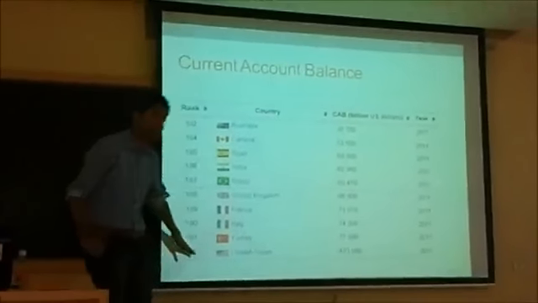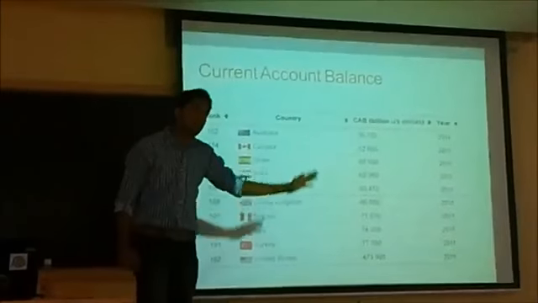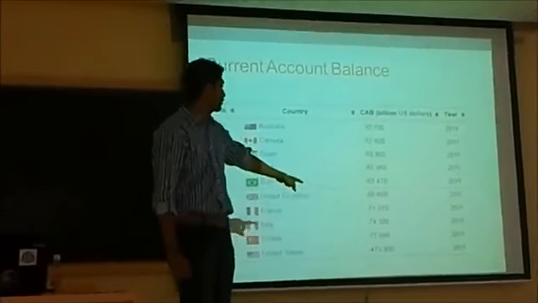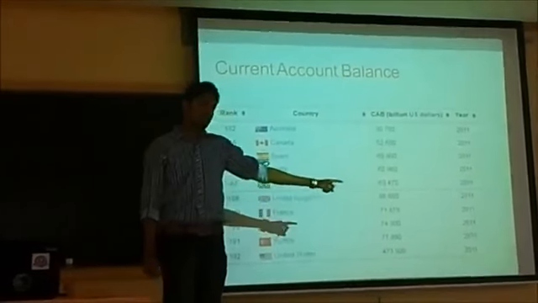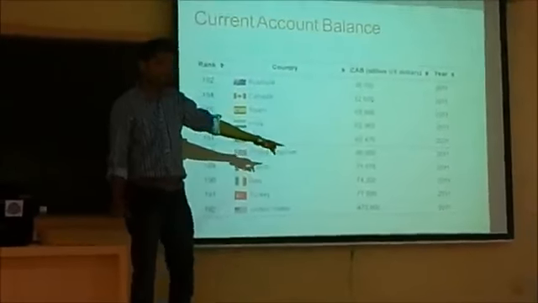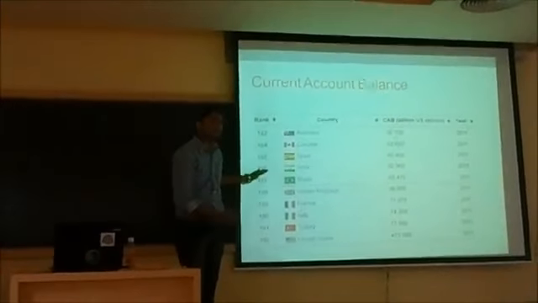This is where United States is 192nd on the list of the current account balance that the country has. A deficit of $473.9 billion US. And it is said that this thing is 1/3 of the total GDP that the whole world produced. And we are not far, we are 186th.